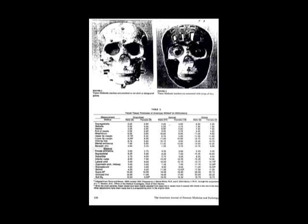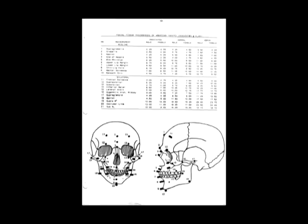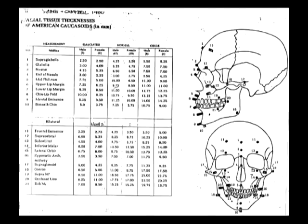For one thing, there are a number of post-mortem changes in the flesh, such as loss of fluidity. There was also the fact that these cadavers were laid down on the table so that their flesh sagged. In addition, sometimes the needles pushed into the bone a bit and therefore were inaccurate. These concerns were not compensated for at the time. The most recent charts, done with the use of scans and thereby avoiding the issues connected with cadavers, are the most accurate. But there is still a major problem. I will illustrate this with examples from some charts. These charts give us the number of people scanned, the mean, the standard deviation, and the range. As you will see, this varies enough to create a real problem.